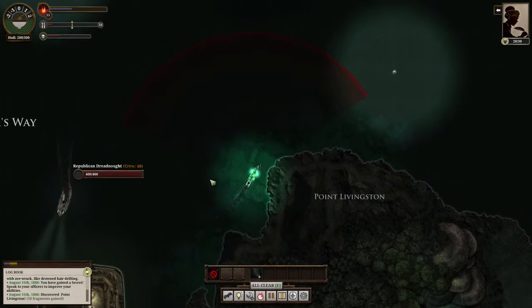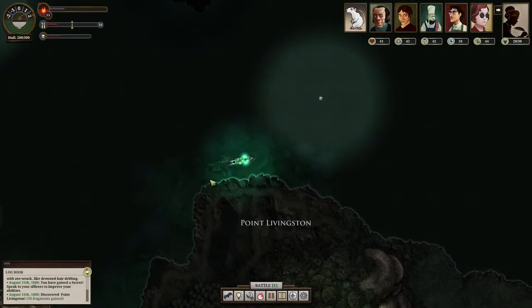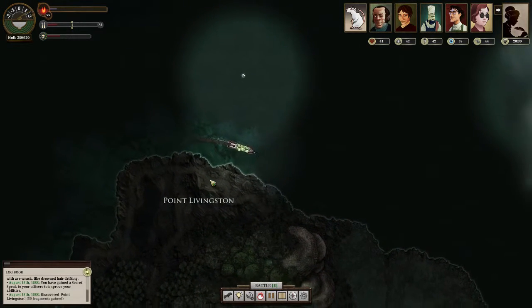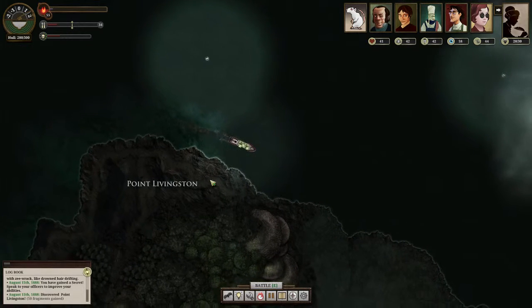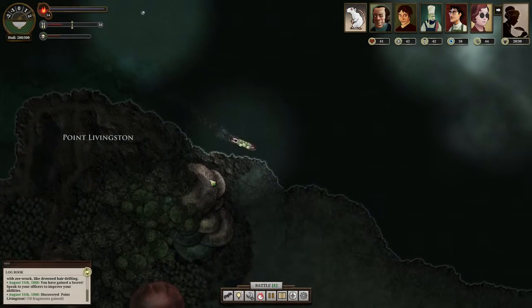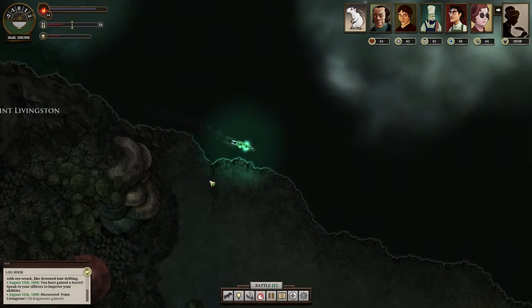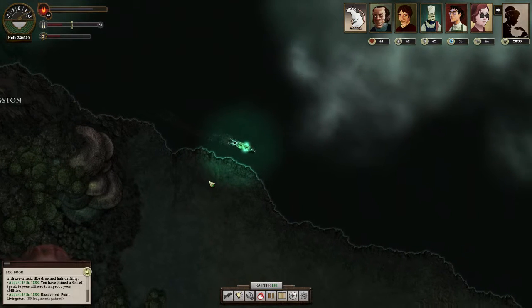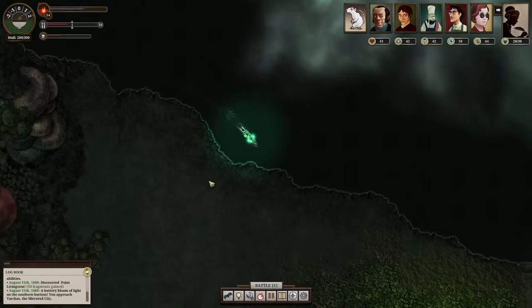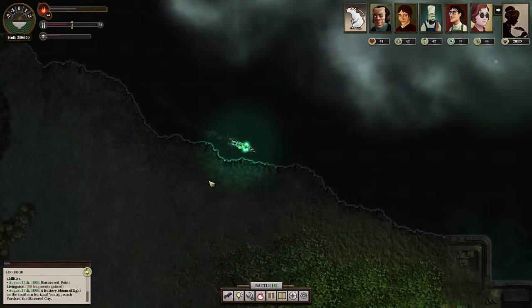Point Livingston. A buttery bloom of light on the southern horizon. You approach Varchas, the mirrored city. That sounds cool.